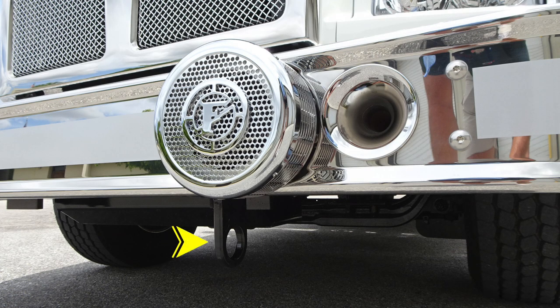Starting just under the front bumper, attached to the frame rail, you'll find two closed tow hooks on the passenger and driver's side. Located up onto the face of the bumper, you'll find your mechanical siren. On the outer edge, you'll find your air horn.